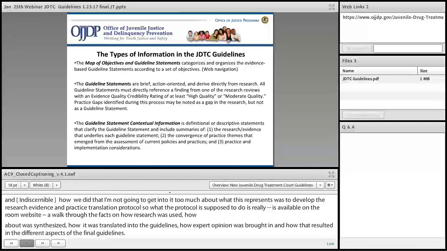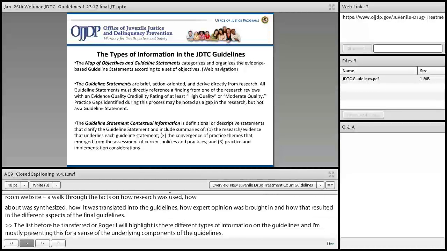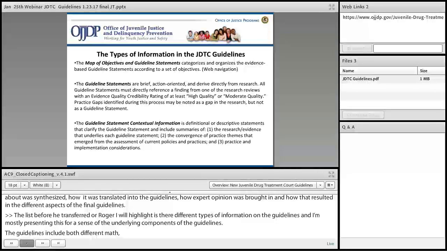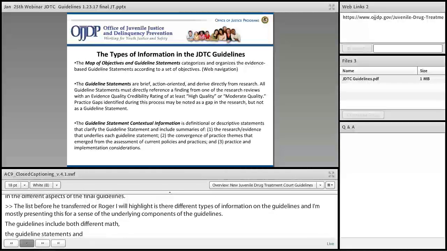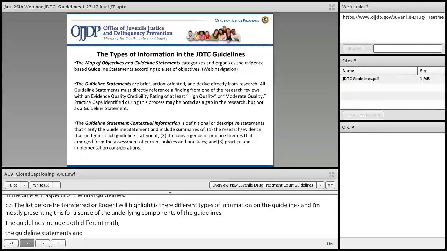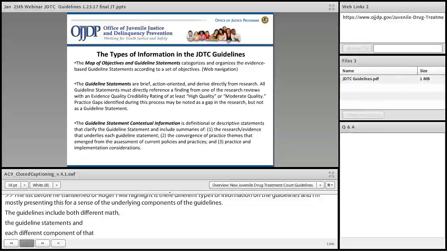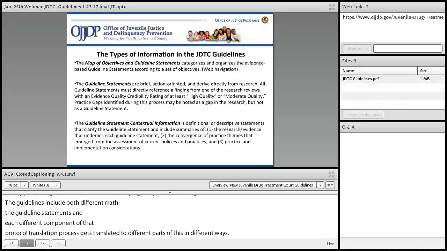The guidelines include guideline statements and contextual information, and each different component of that protocol, that translation process, gets translated to different parts of this in different ways. The one thing I will emphasize is the guideline statements. That is the emphasis on the research, the evidence-based, and that is where there was the highest standard around research. So that is the core content here. That's what Roger's going to focus on when he presents.